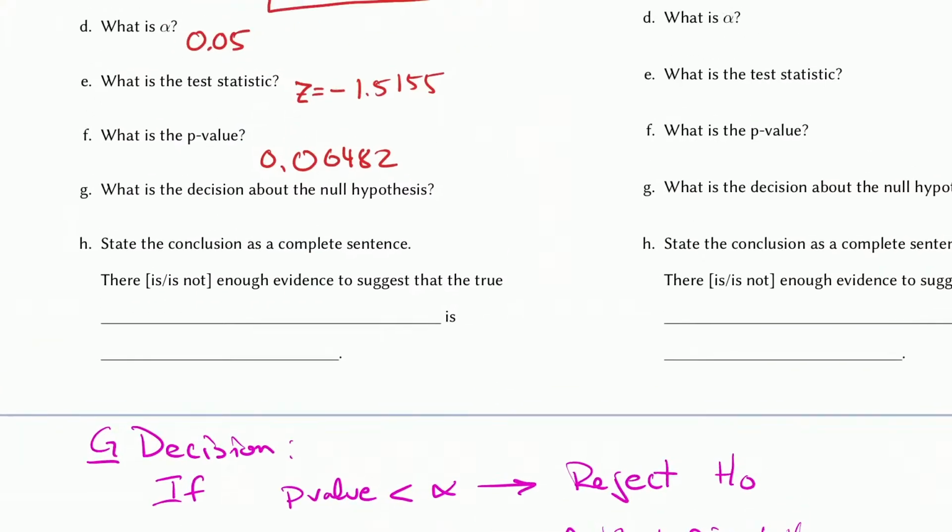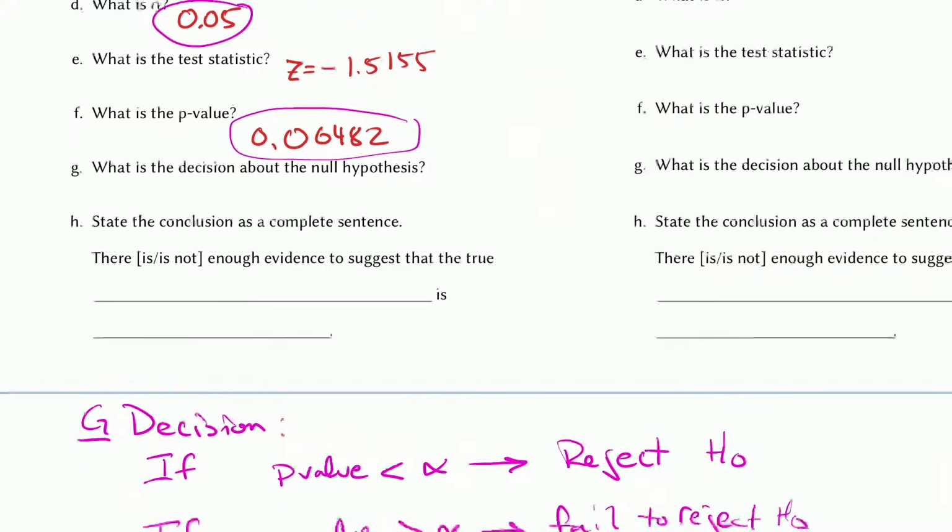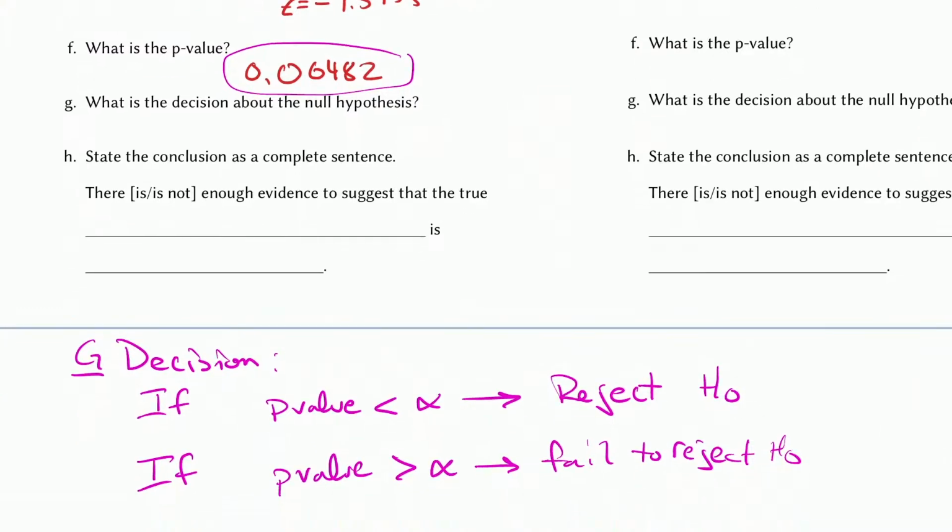So up here, we're looking at this, and you can see here's the p-value, here's alpha. A lot of students, when they get to this, will write down that this number is bigger than that number, I guess to prove to me that they know what they're doing. You don't have to do that, but you could if it helps you put it on the page. But you'll notice that the p-value in this case is bigger than alpha. That puts us in the second category, and so I fail to reject the null hypothesis.